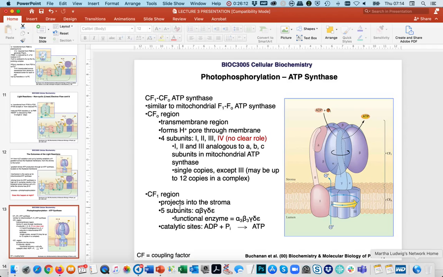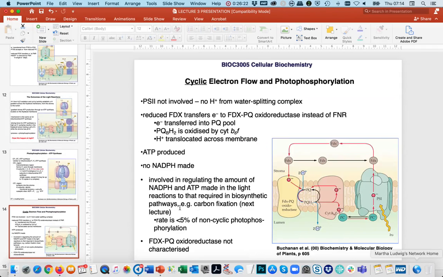That was the original name of the components of the ATP synthase in the chloroplast: coupling factor O and coupling factor 1. Okay. So what we've been talking about so far is known as linear electron flow. Electron flow from photosystem 2 through the cytochrome b6f into photosystem 1, and that involves those 3 mobile electron carriers. Actually 4 if we count FNR.